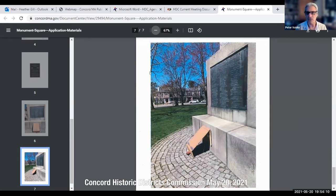Is there a way to see a couple of other options for some of the suggestions we've been making, a plaque in the same plane on the lower piece? What I'll have to do, via the town manager's office, I don't know if Chris Carmody stayed on, is go back to the select board and they will have to decide that. They're acting as there is no current war memorial committee because there isn't any war memorial being built.